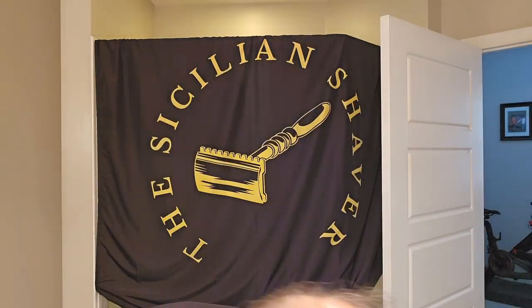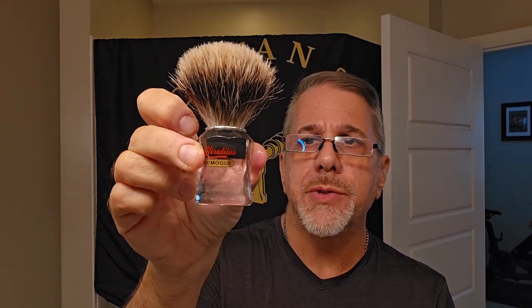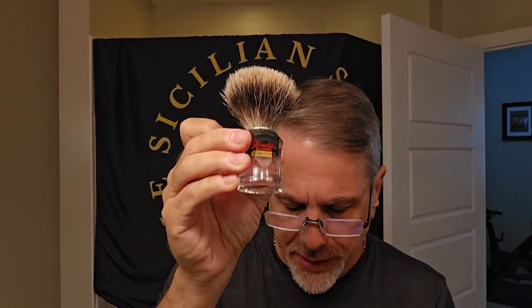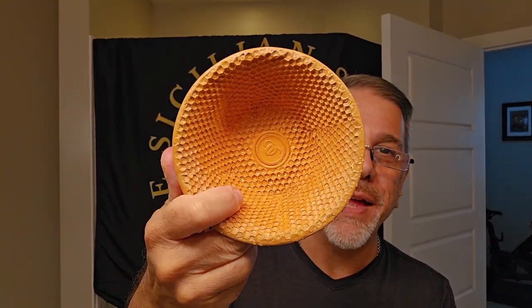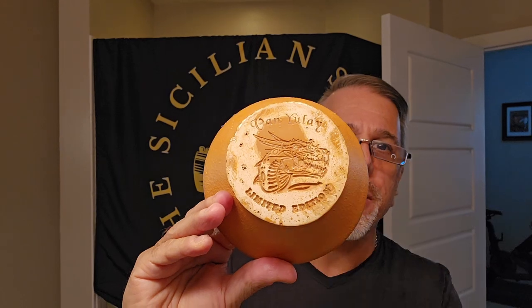Down below, these two have made several appearances in videos so you'll be very familiar with them. The Smoke 730 HD Silver Tip badger — all handmade in Portugal — is fantastic, and that's why I love to use it. We're also going with the honeycomb bowl, which I call the lather monster. This is from Vanule — a little Opus brush comb, special edition, with a very cool graphic on the bottom.